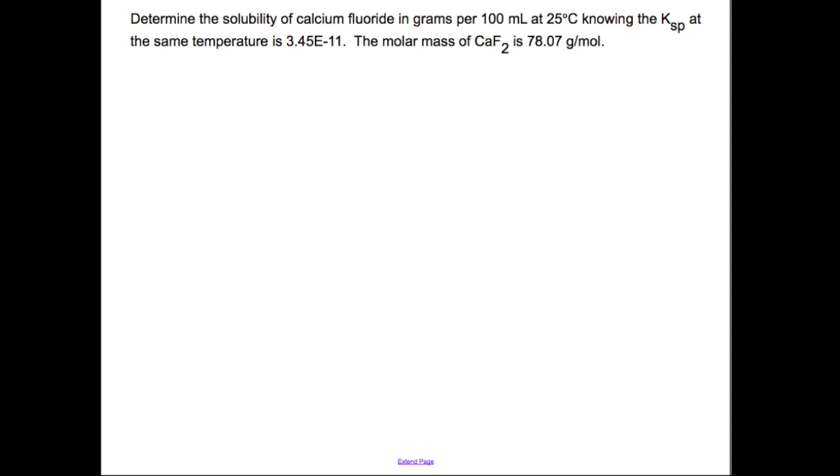In any problem like this, it's really good to have a general understanding of what's going on. So we have calcium fluoride solid is going to be in equilibrium once you put it in solution with calcium 2 plus ions, that's going to be aqueous, plus I'm going to have my fluoride ions, also aqueous. If you look up here, I do need to balance this. The two fluorides that I need to make up the empirical formula over there need to show up right here, and that is actually really important when dealing with these types of things, because that's going to alter the equilibrium expression.